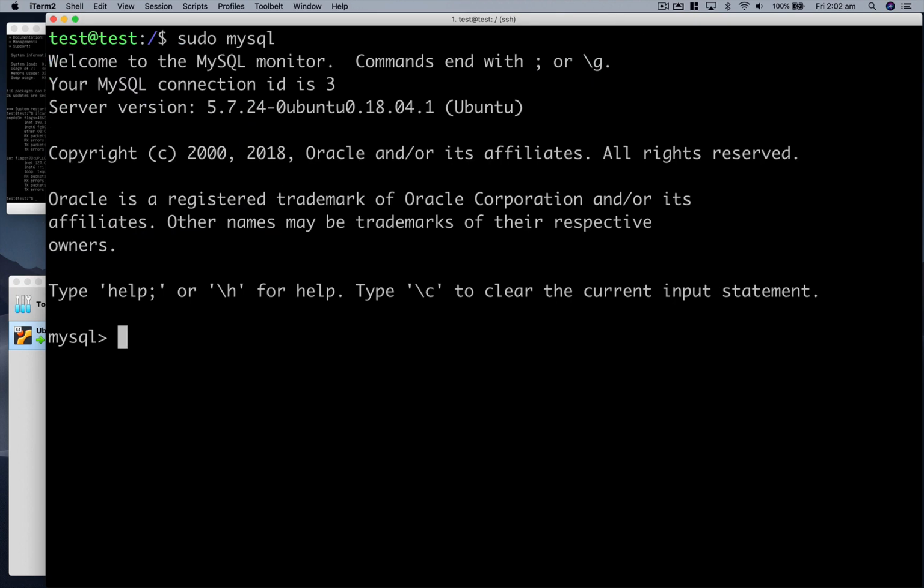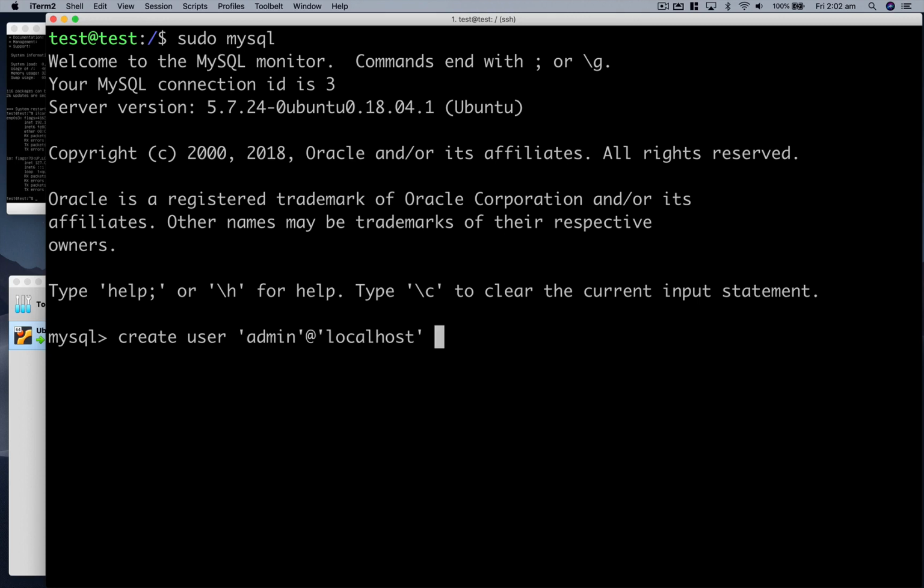Next, I'm going to create a user which has access to that WordPress database. To be able to create a user, you have to write a command which is very simple. Type create user, and in single quotes I'll type the name of the username, and then also I'll say it's on localhost.